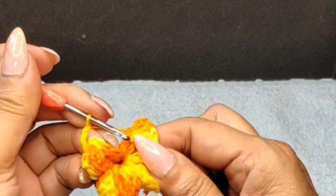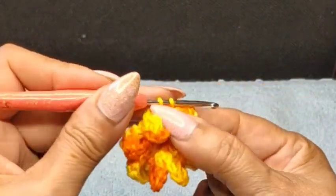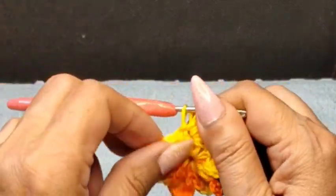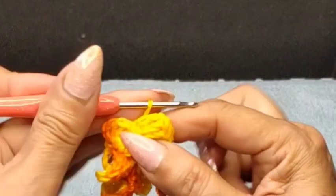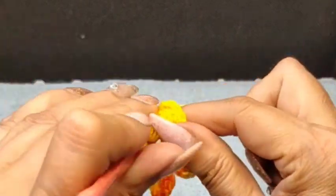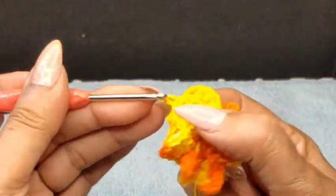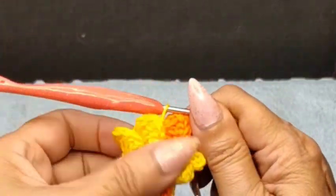I'm going to come behind it and go into the next one, just right on the space. I mean, the space is big enough. And again, you can do a single, you can do a slip stitch. 1, 2, 3, into the next one. We're going to do this so we can have 8 loops on the back to work, okay? 1, 2, 3 chain, and into the next one. Just make sure that you don't miss any because they're so crowded up. But they get fixed once you start putting those chains in.